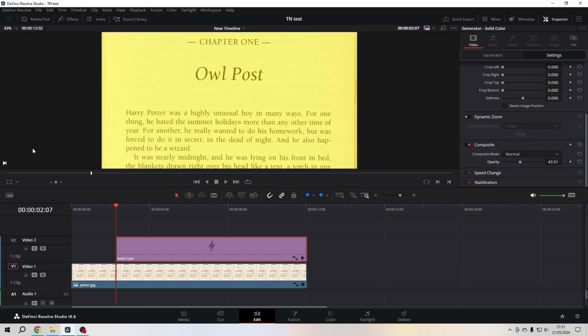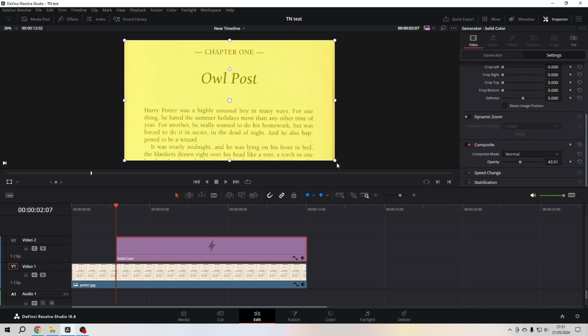Once I have done that, I go to the drop down menu in the lower left corner of the viewer and click here on transform so that my transform handles are available. And what I do then is I'm going to make my selection, play around a bit with it until it's to my liking.